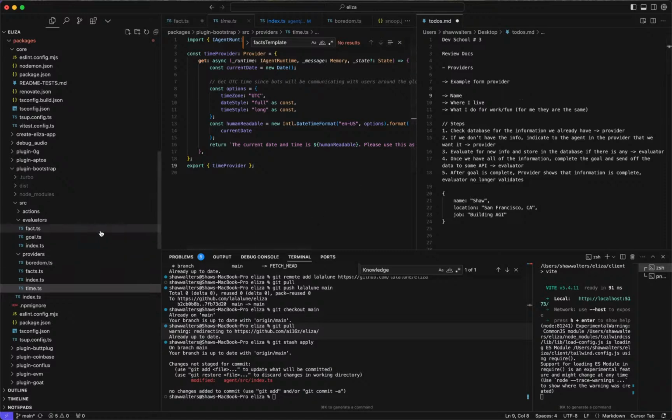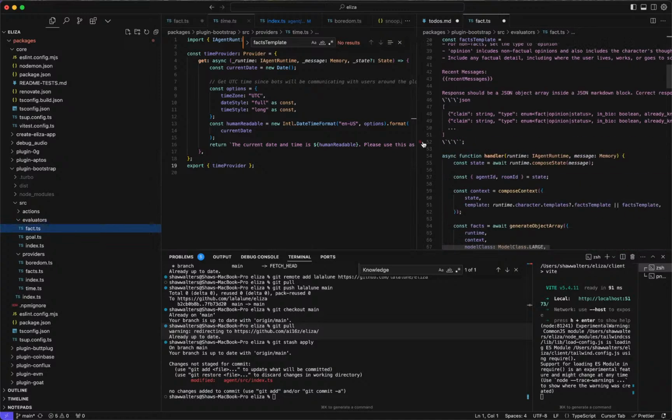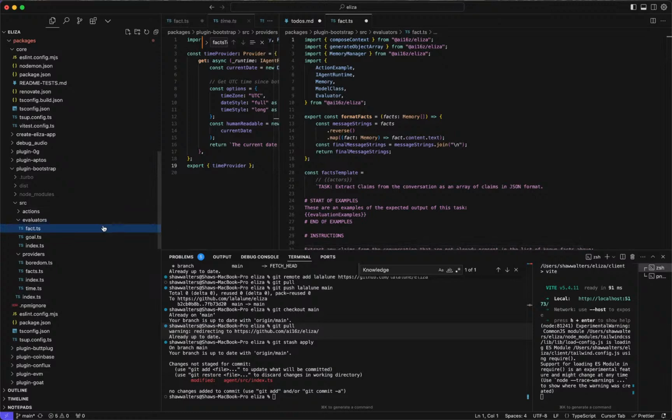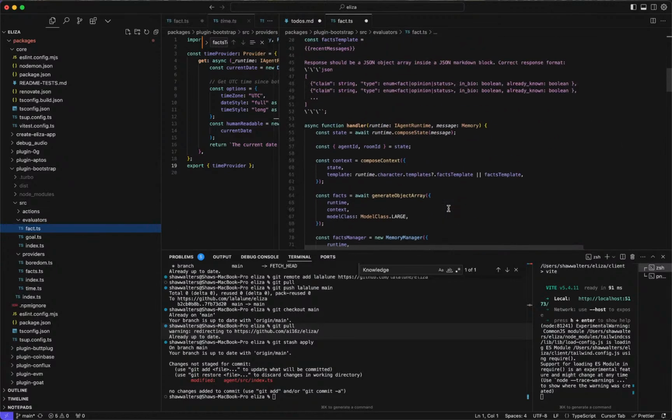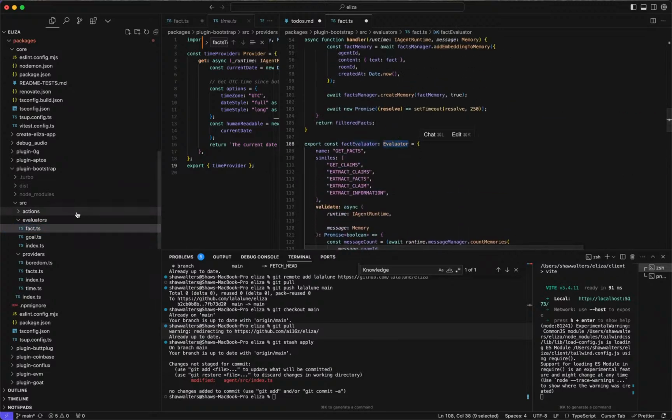So let's start with the evaluator part and extract the name. I have this fact evaluator, but I could just write one from scratch. It's probably a better way to do it. I'll build it up from scratch, although I do like copying and pasting stuff.